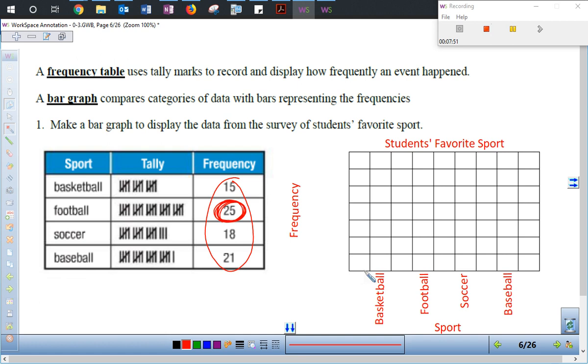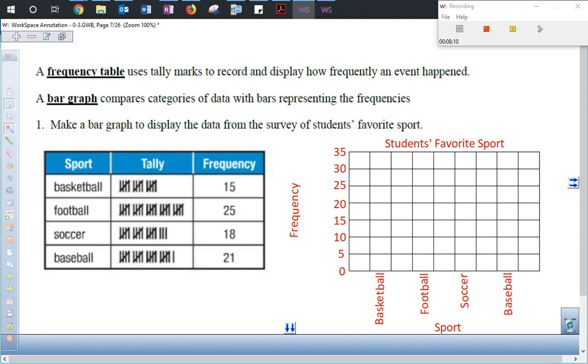So what if I count by 5? 0, 5, 10, 15, 20, 25, 30, 35. That does get me to 25 and past, which is okay. So I'm going to go ahead and label each line with a number and a scale of 5. Again, what I did is I took how many lines there were, and I figured out what I needed to count by to get to my highest number, a little bit past it.